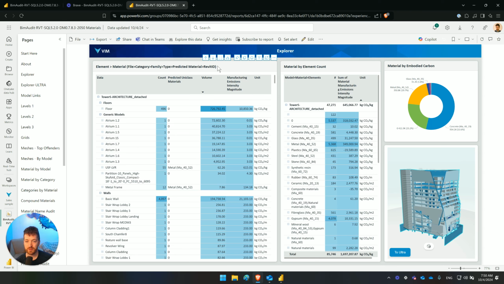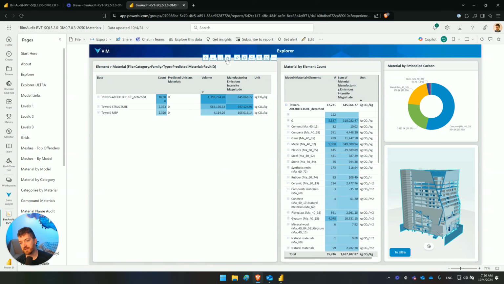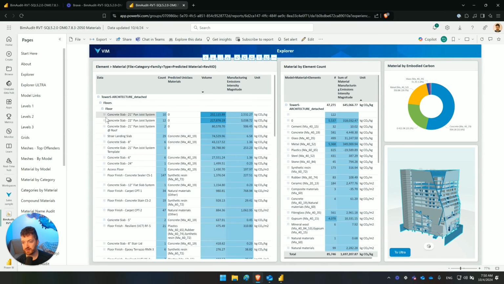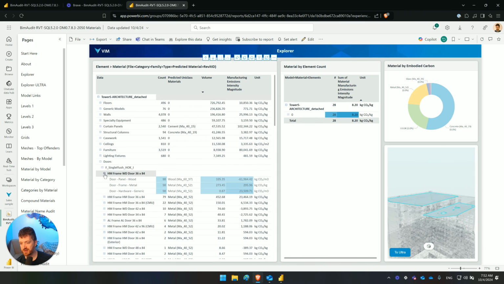Basically, on the left, we're going to see every single element, every category inside of Revit per material, and then we're going to be able to see the original Revit material compared to the associated material. All right, so here we're looking inside of a door. Now we see the original Revit material as door wood panel, metal frame, door hardware generic, and then we see what the AI has associated that data with.